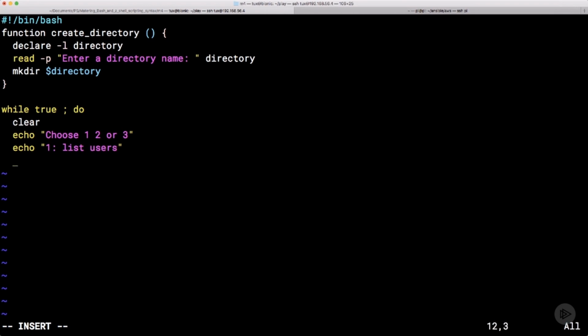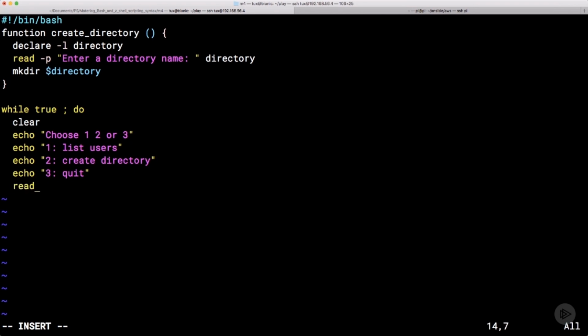We can then echo out item 2, which might call our create directory function. So if you choose 2, it's going to be creating a directory. We're going to be choosing 1, 2, or 3, and we can have 3 representing leaving or quitting the menu. So this is how we can leave our looping structure.